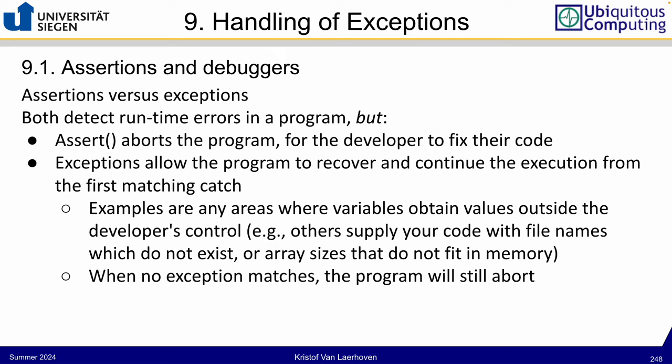All right, now assertions are one way for the programmer to make sure that while the program is running, the program stops at an assertion, so that the programmer can afterwards see where things went wrong in a very coordinated, nice fashion. That is what an assertion does. It's basically for us developers to fix our code. It means that we made a mistake somewhere, a thought error. Exceptions, and that's what this chapter is about, are really about things you can't foresee as a programmer.